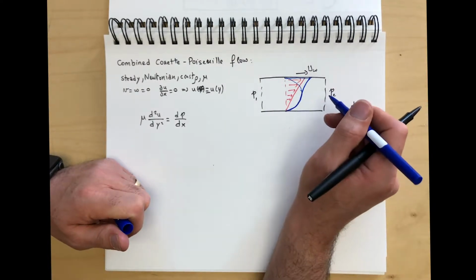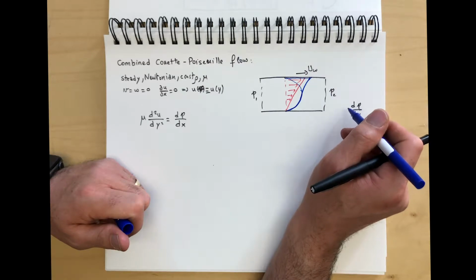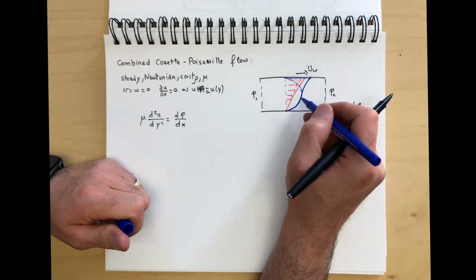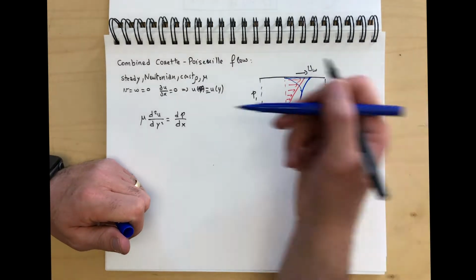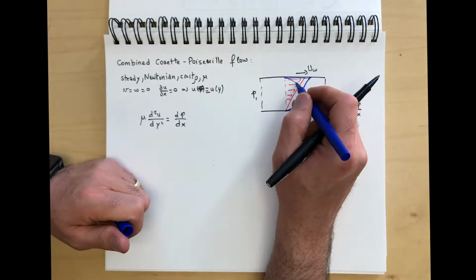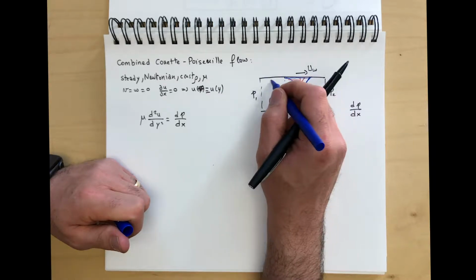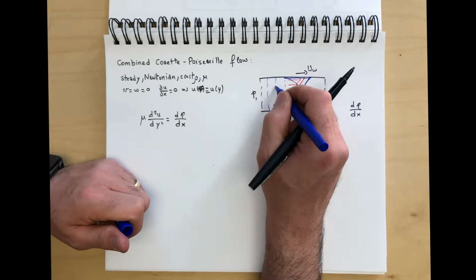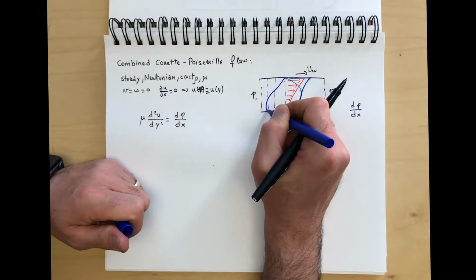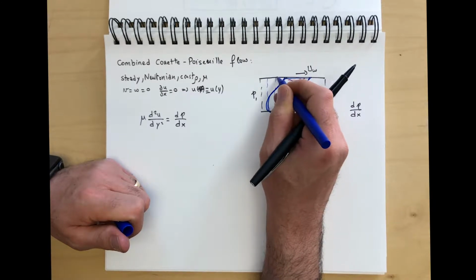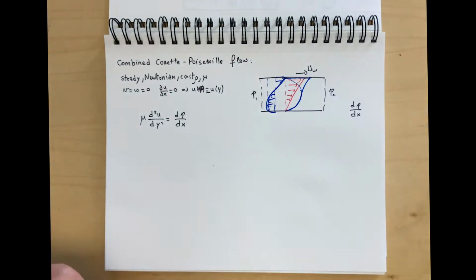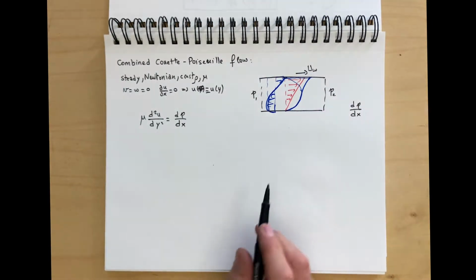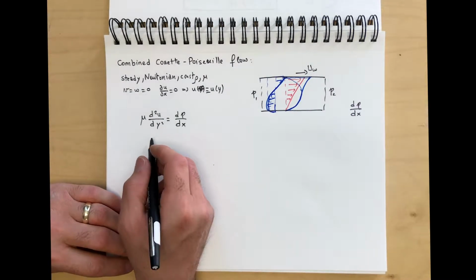Okay. Now, this is the case when dP by dx is negative, but what if dP by dx is positive? So flow is coming, there's backflow. Well, what's going to happen? If this is the zero line, you're going to have something that looks like this. Okay, and that is going to be dependent on dP by dx and on the velocity at the boundary. So very simply, we can integrate this.